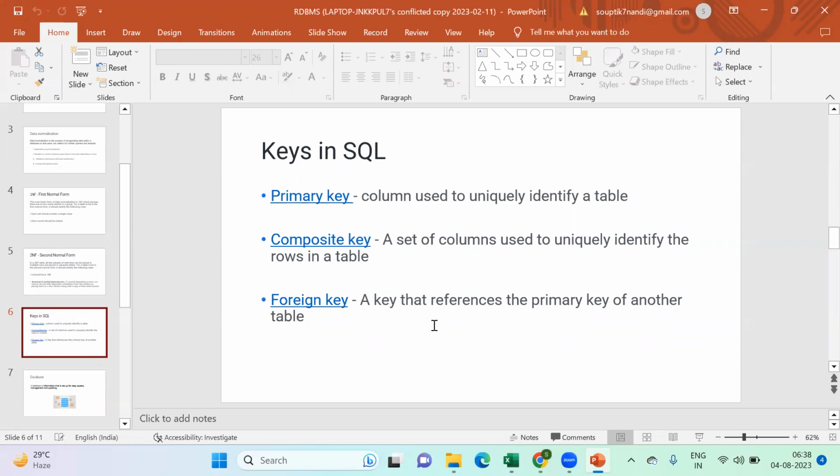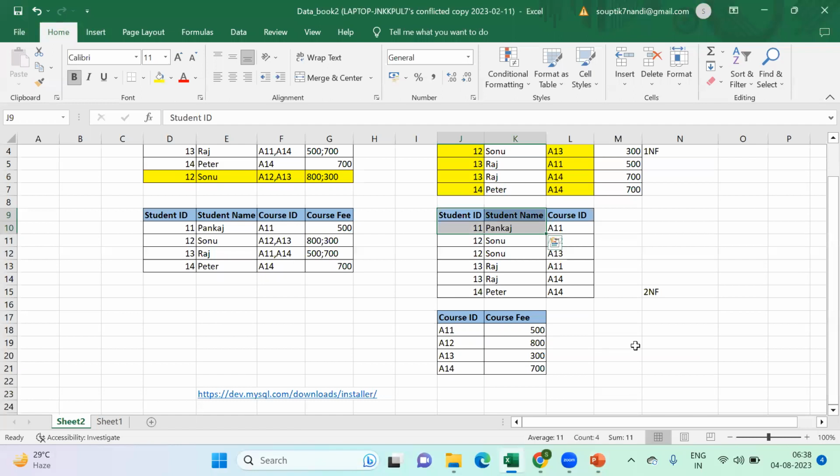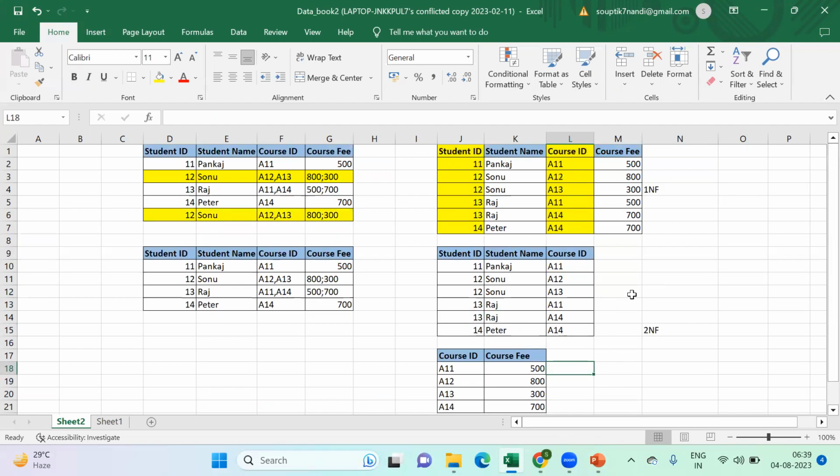Here I can also show you. In the course table, course ID is the primary key, and the same course ID column is a foreign key for the student table as well. And we can set a relationship between this primary key and this foreign key to combine the data when it's required. But the better example I have given to you in yesterday's session, with order, customer, product, those kind of tables.